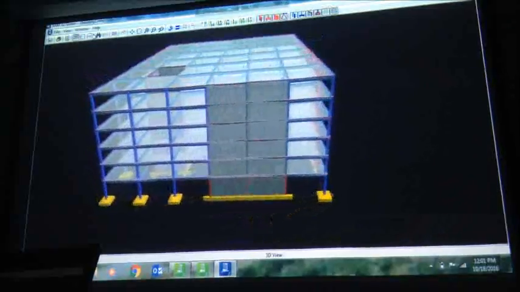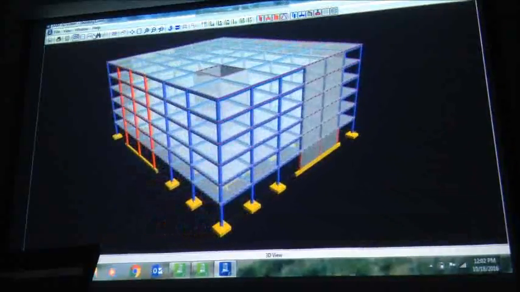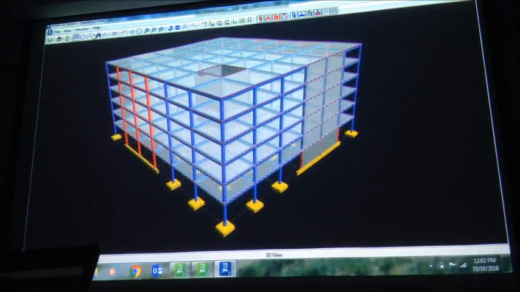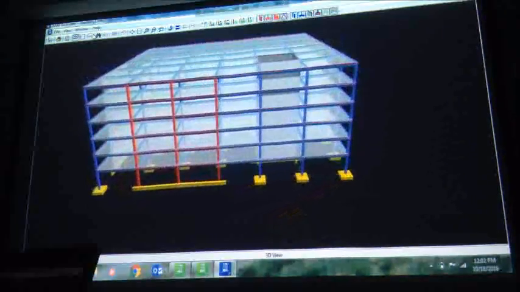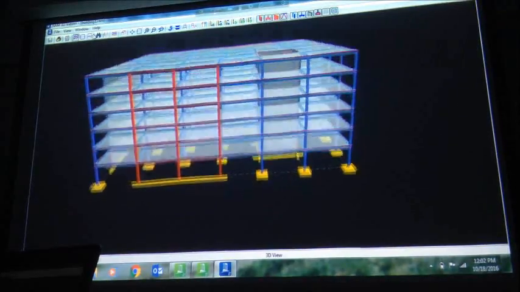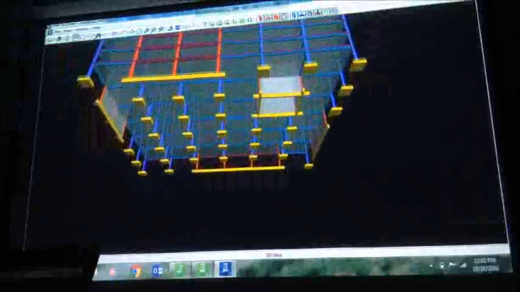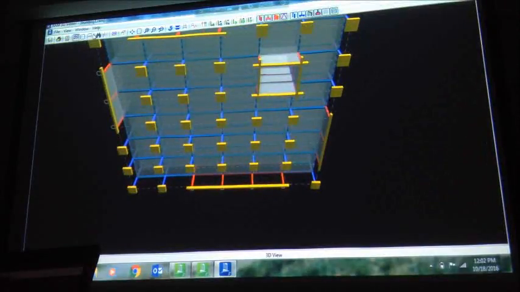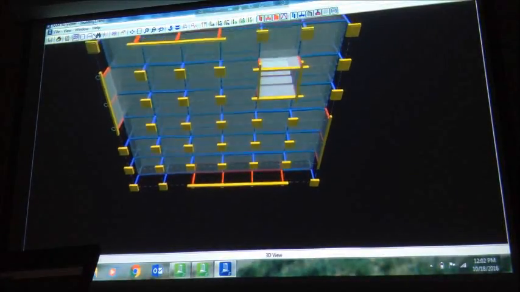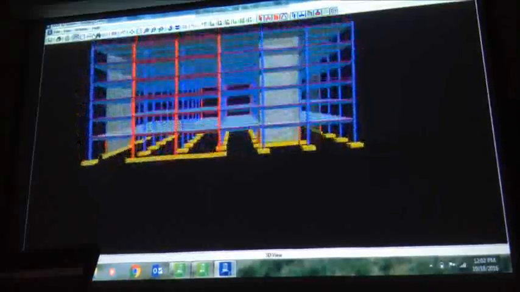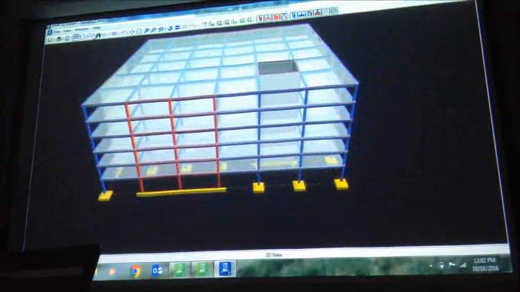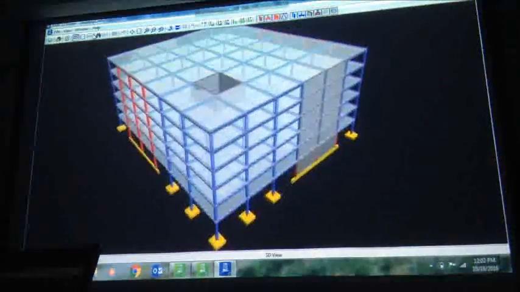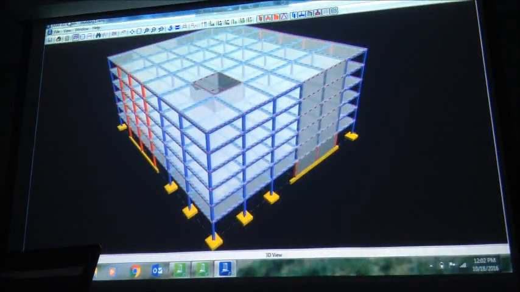Have you seen those commercials? Building, I'm not sure. There are commercials which actually show like that. Okay? If you want to see from the bottom, the foundations and so on. Okay, so this is our building, a 6-story building. You can see the shear walls, gravity columns, those ones.